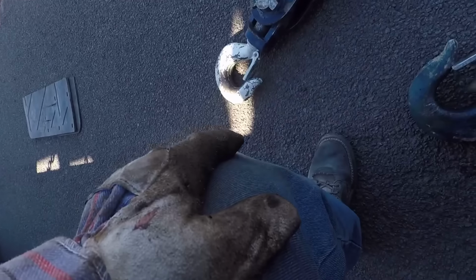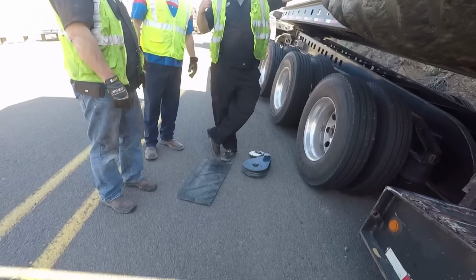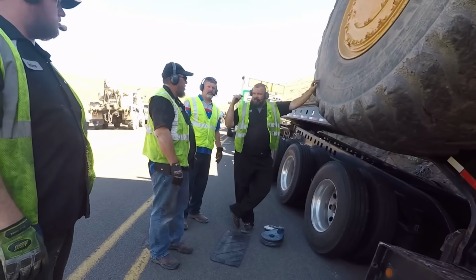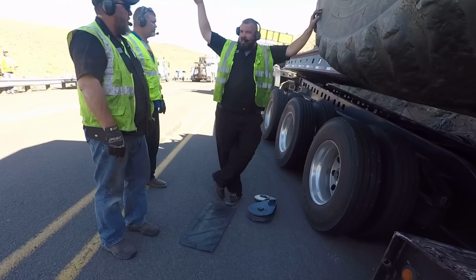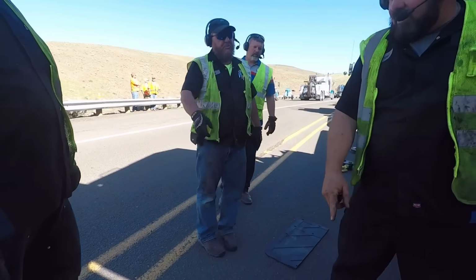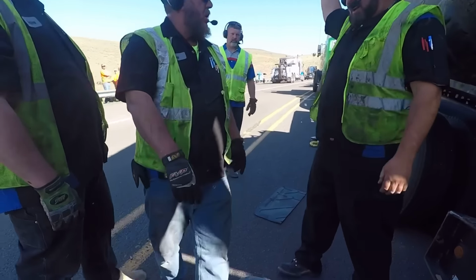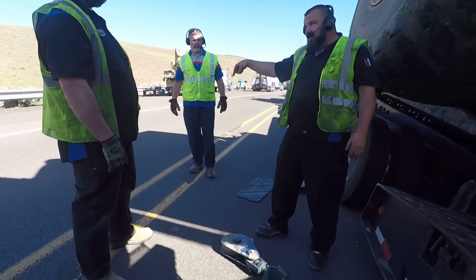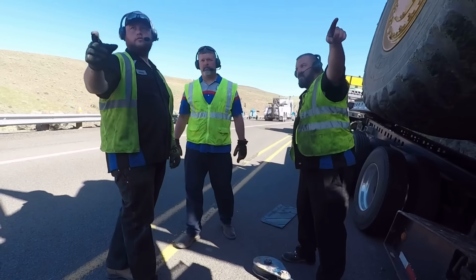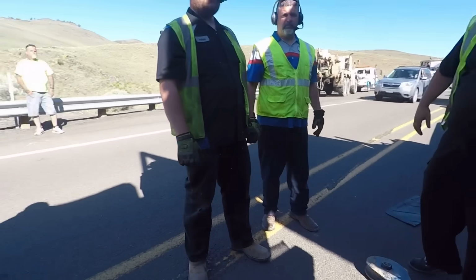We can't use those on 7. 7 has to be the right. So this will be for 15. So we need another one off. So we're going to use the two that are on 15, and the one on 7. I'll go get 7's off of the boom, down, and then out. Then it's going to come out to this one. It's going to go through, back to the truck. Truck snatch block. Yeah, we can turn one more. Copy. The other line is going to go down, halfway down the chassis, and it's going to go up to that blue line. Okay, that's 15. 15's done. Okay. I'll go get a snatch block for 7 then. Then the next one.